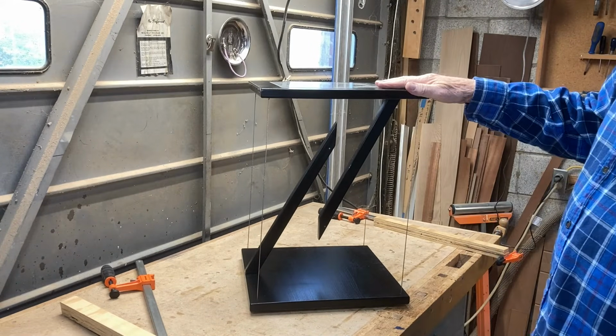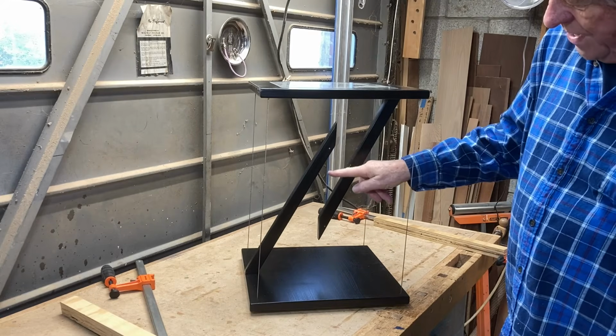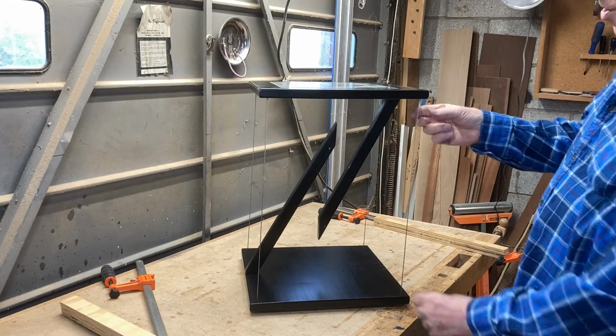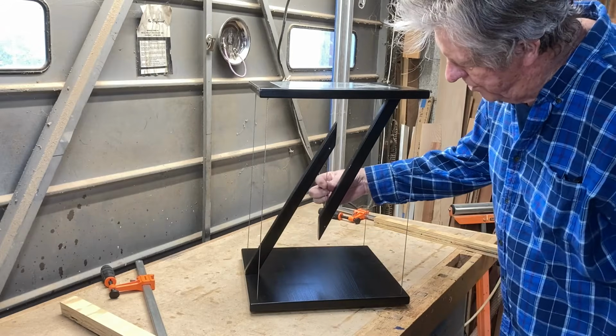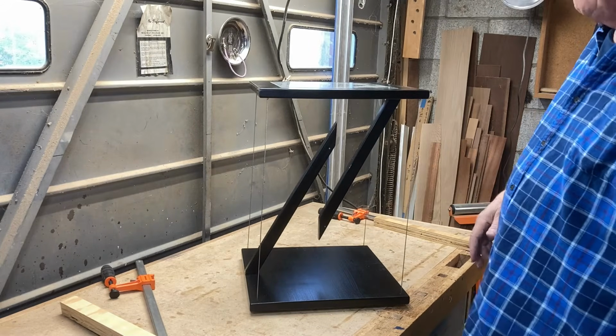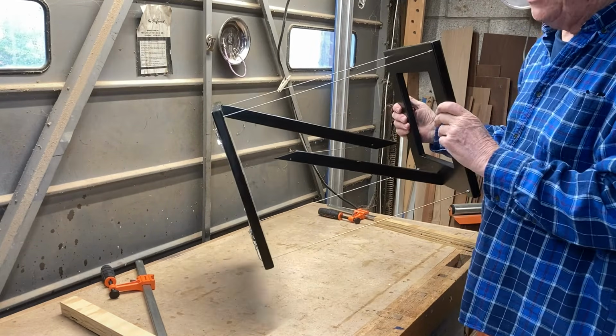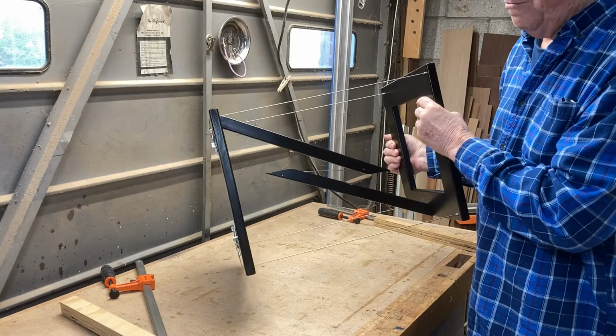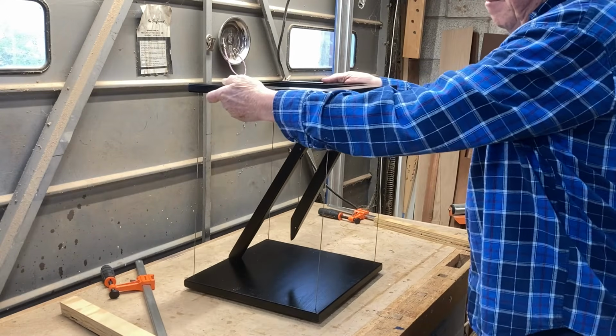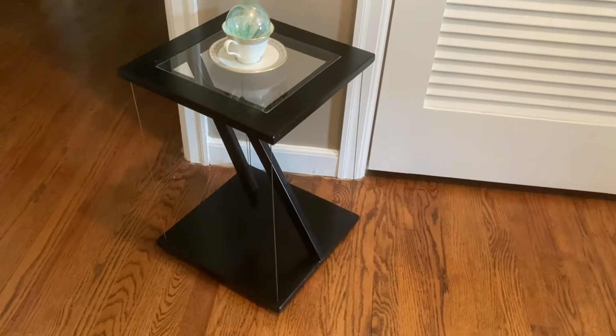Now this wobble is natural. All the weight is on that one string right there. These are compressing these 2 pieces, putting tension on this. There's tension on this. And what's amazing, it's just cool. I love this little table.